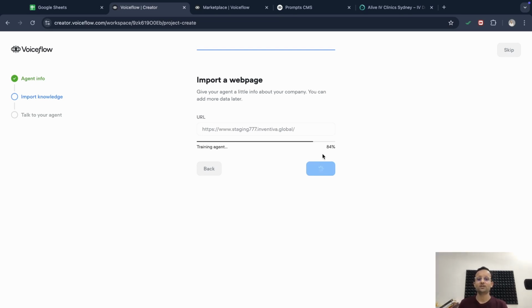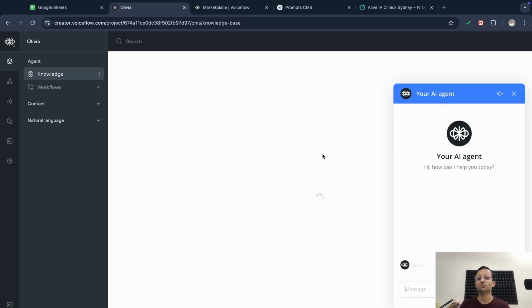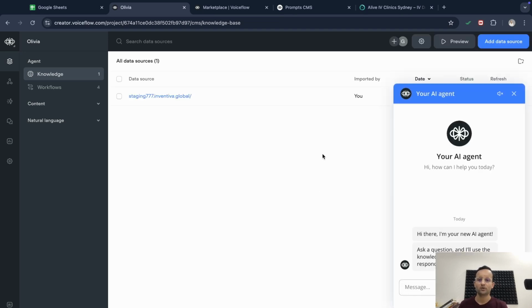Now it is training itself from the data. This training is very basic. It is just getting some idea what this website is all about. Eventually the real training will happen when we are prompting, and after prompting, when we are fine tuning the agent. The actual training starts from when we finally provide all the data, then provide the prompt, and thereafter start fine tuning the AI agent. That is the main training session that goes through.